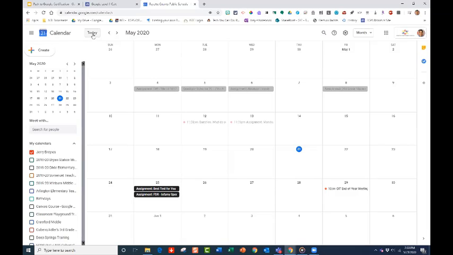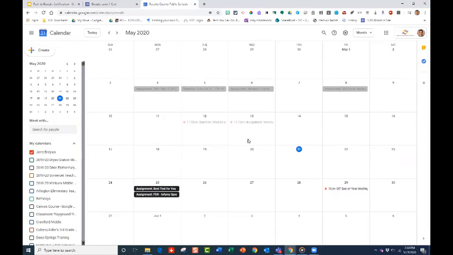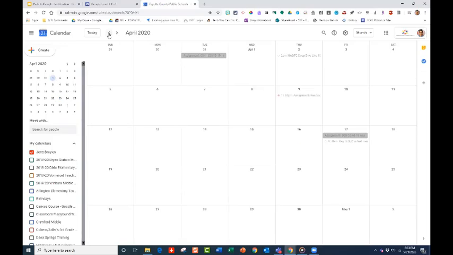Right now, if I click on today, it's going to take me right to where today is. If I was off over here looking at July or something, and I wanted to immediately go back to today's calendar, I would just click right here, and it takes me automatically back to that time. Really nice and easy. I can scroll through different monthly calendars here by going back and forth with the arrows, okay?